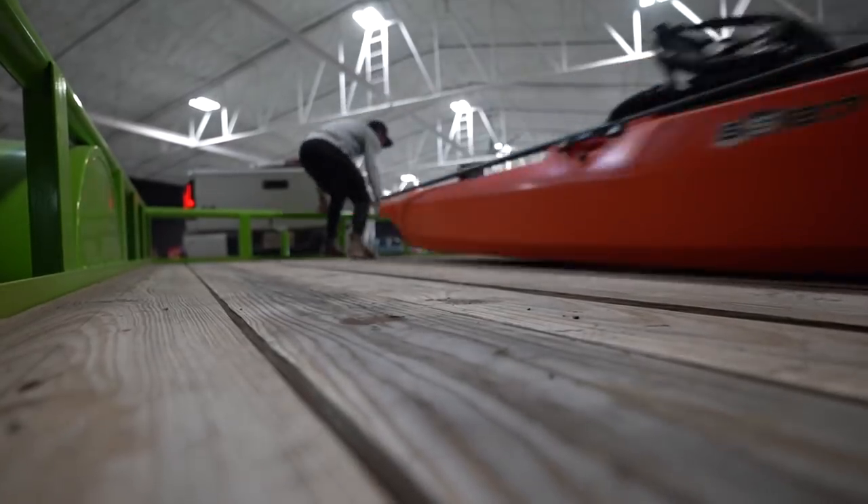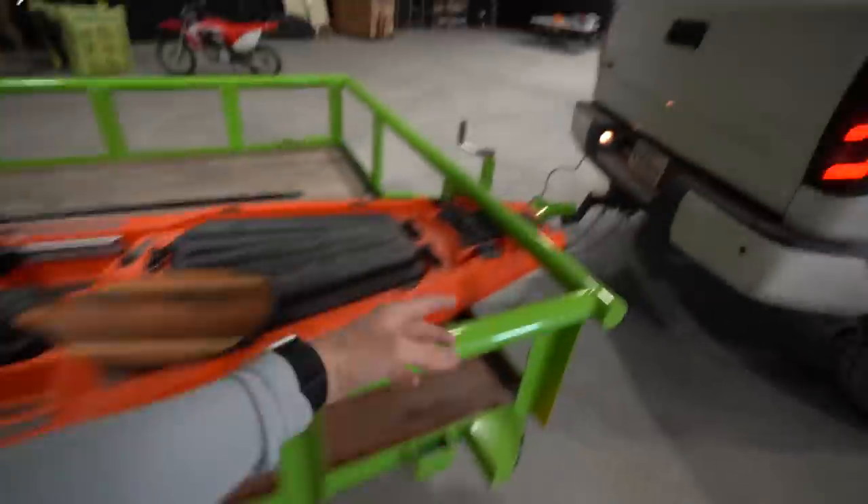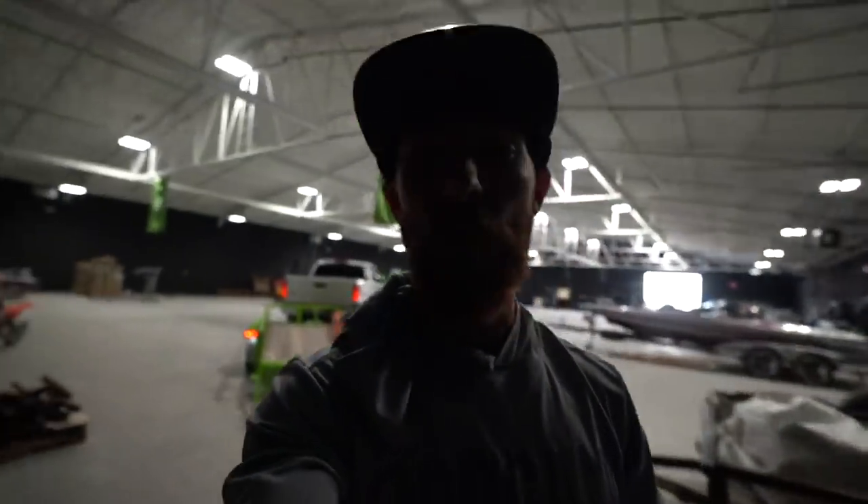We got all the plugs - all the plugs. Put these babies in here. These SS-127s fit in the 12-foot trailer like perfectly. Literally when the gate's up you don't even have to really tie them down, because the tail end sits right at the gate, and the front of the kayak sits perfectly underneath here and just locks it in place. So sick. I think even though it's gonna be more of a pain, I'm gonna take the blue one - that way we got orange-red, we got blue, we got the green trailer. A little color never hurt anybody.